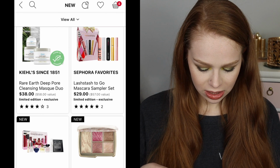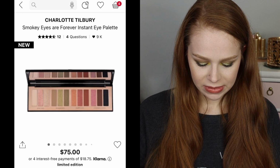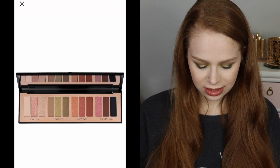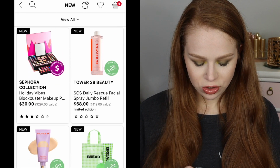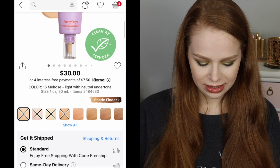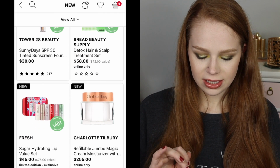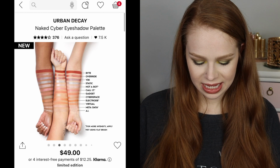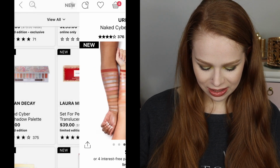All right. I feel like this Charlotte Tilbury palette looks super pretty. The Power Eyes are calling to me, but again, I just don't need it. Not even close. Man, I am so sad about this. Oh yeah, I was going to say maybe I could go one shade up, but this is all sold out. Okay. This is another one that I keep seeing, and I saw bad reviews for it, but it still has me mildly curious. But again, not enough to purchase, even on sale.